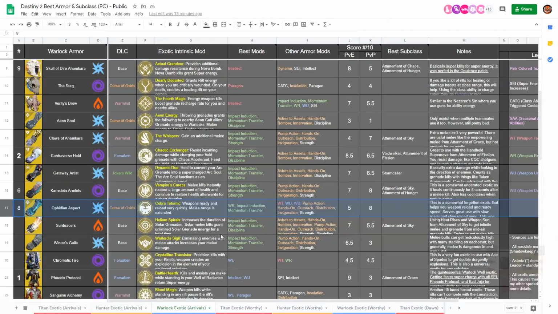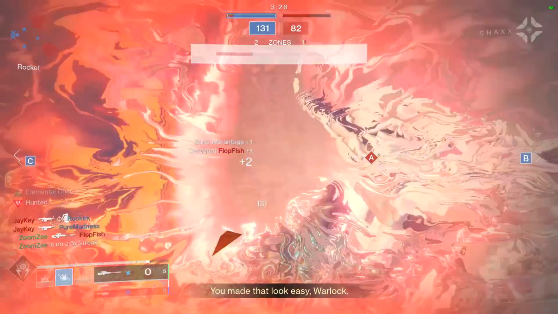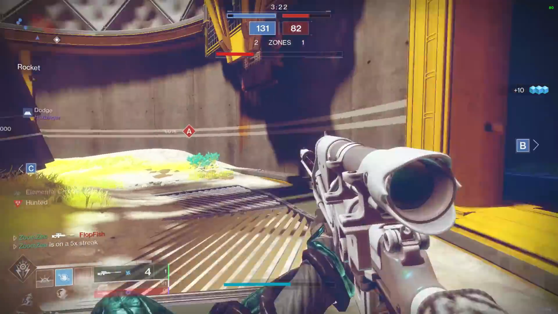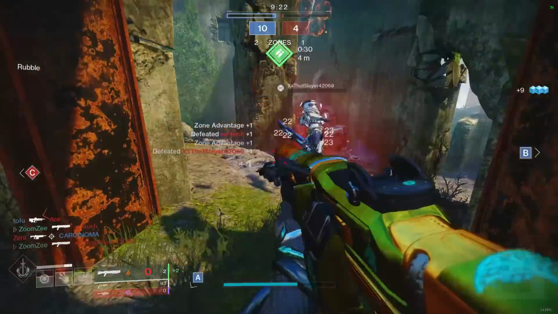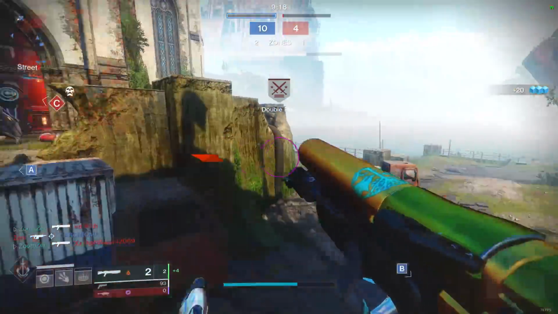Moving on to number 8 in this top 10 countdown, we have Ophidian Aspect, making it so your weapons ready and reload quickly, kind of like quick draw and faster loading, allowing you to use other perks on your armor if you need it, and your melee range is extended on top of the fact that Warlocks already have the greatest melee range, making this exotic a great neutral game option. If you don't know what to use, this is an excellent option.